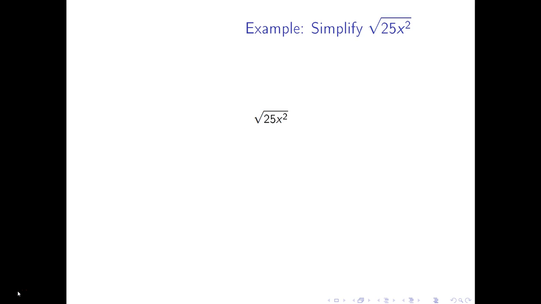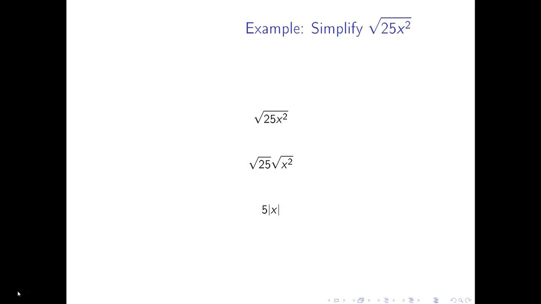Take the square root of 25x squared. Based on what we've already talked about, we can focus on the square root of each part. This will lead into the next section, but I can focus on each part. What's the square root of 25? Well, the square root of 25 is 5. What's the square root of x squared? We just talked about it. It's the absolute value of x. This idea about how to break up the square roots will make more sense in 8.3, but this is a general idea that we're coming across.